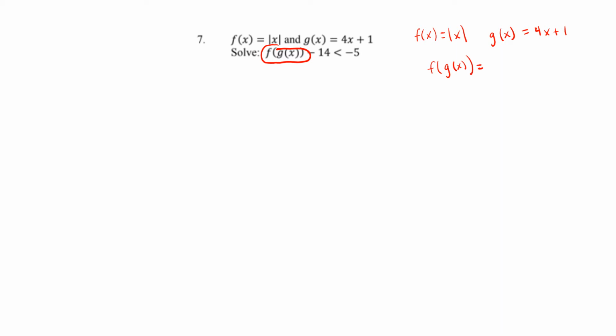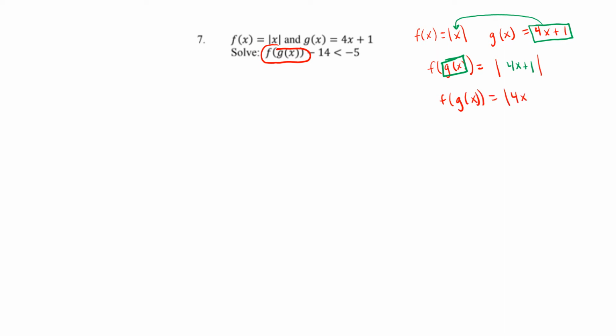Right, so if you don't remember how to set up this function here, it's a composition of function, which means we're going to take whatever g of x is, which in this case, 4x plus 1, and plug it inside of f, right, because g is inside of f. So how we do that is f of x is the absolute value of x, right? That's what f of x is, absolute value of x. But instead of writing x right here, we're going to replace it with 4x plus 1. That's what we're plugging in. We're substituting that in for x. So we're going to go 4x plus 1. That is f of g of x. Let me rewrite it so we don't have as much colors going on there.